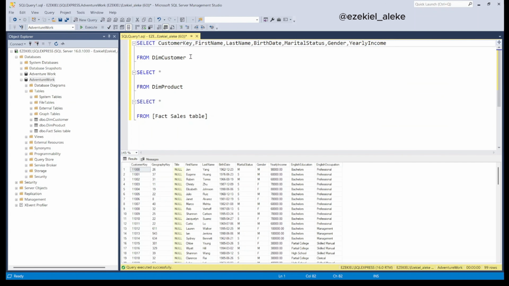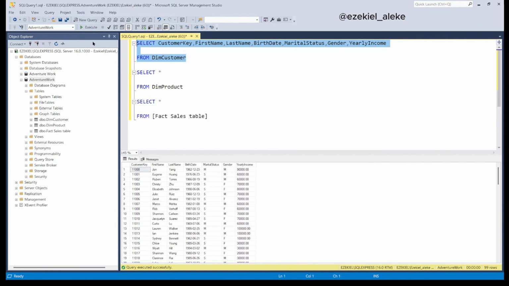So now to execute this, I have to select all this and then execute. Now see, the columns will be reduced to about 6 or 7 columns. So you can see only those columns I selected are now being previewed for me here. So you can now easily export this particular data set into your Excel and then do your analysis very easily.